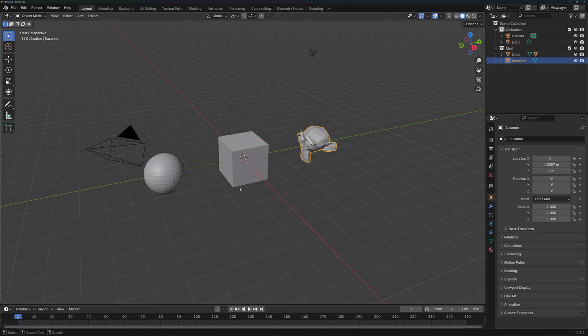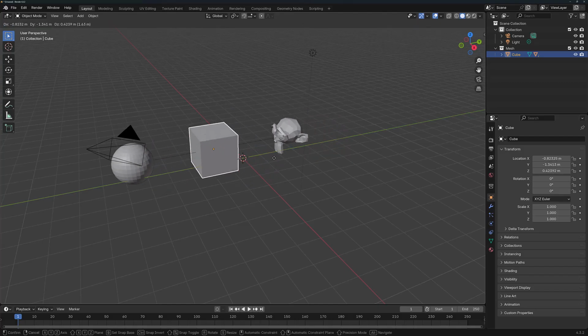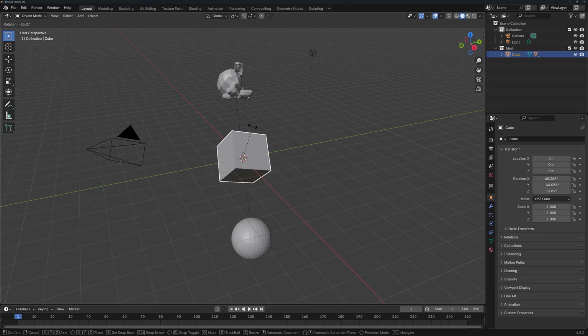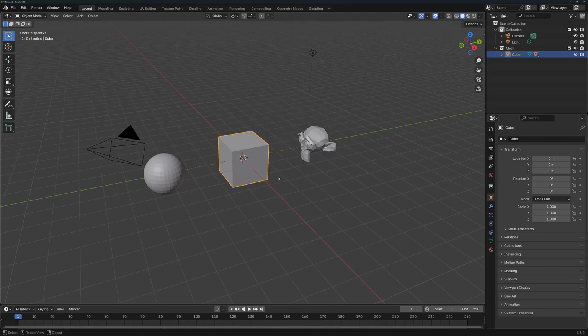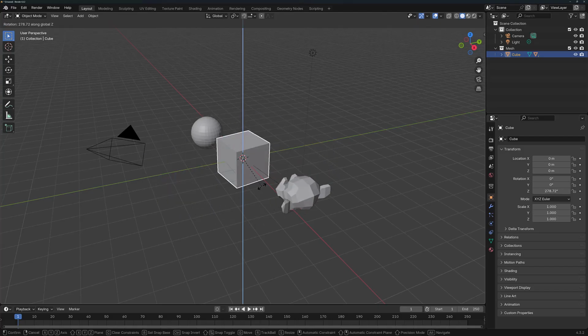You can add multiple objects to a single parent. So we can take this Suzanne object, select the cube, and then go to Parent, Object. Now we can manipulate the cube, and this will allow us to manipulate both of the other mesh objects in our scene as well. There are many different reasons why you would want to parent one object to another. One such example is if you want the other objects to be influenced in some way by the parent object, such as if you want to orbit objects around each other.